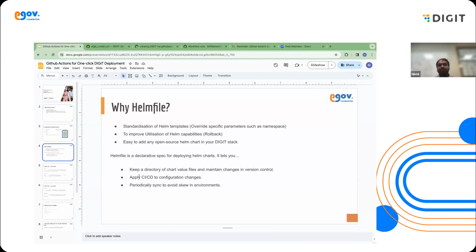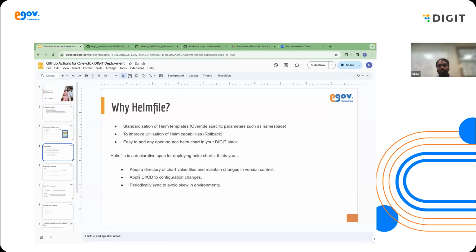So Helmfile, you can... One of the main advantages of Helmfile is that it basically works like Terraform itself. In Terraform, you just have a state file, and based on your state file, your entire cloud infrastructure is managed.